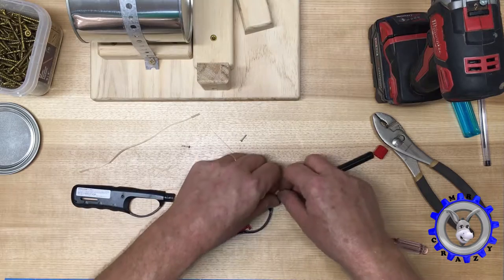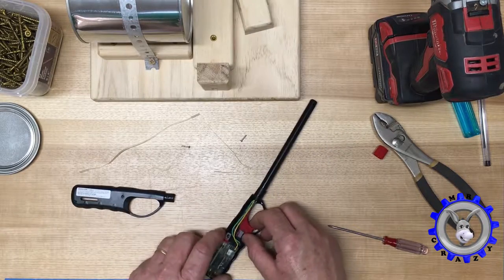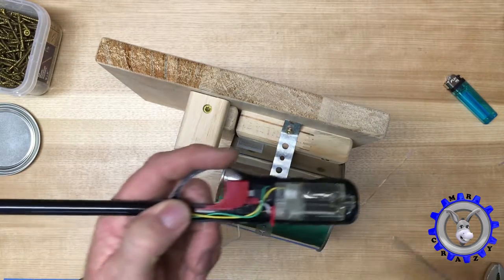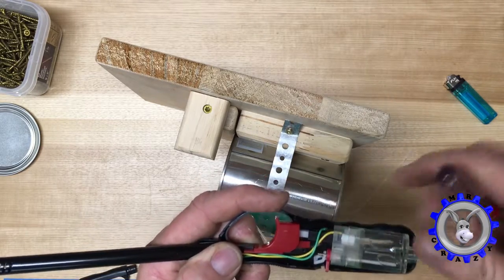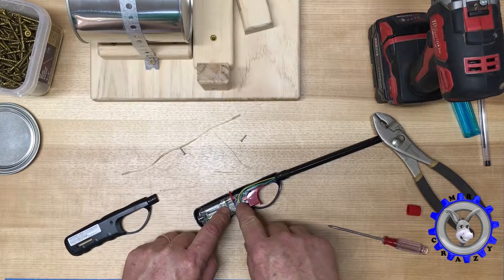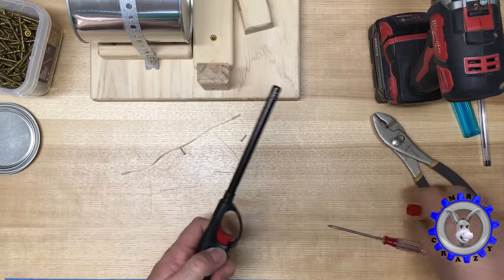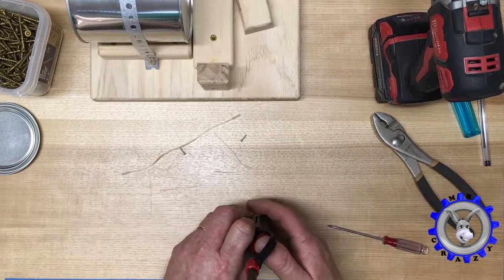Put this piece back so all of it goes back like it is — we're going to need this piece. I forgot to mention: once you open up this barbecue lighter, we need to take out this white piece so the gas doesn't come out. We don't need that gas coming out — just flip it and take out that piece. This other piece has to stay inside in order to hold the igniter. Put it back. It works — we have a spark. That's good.